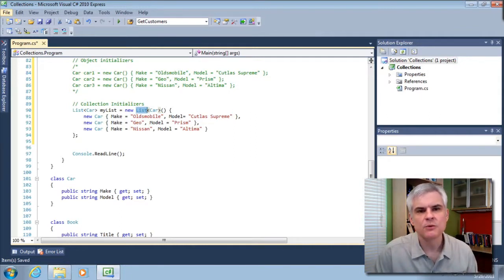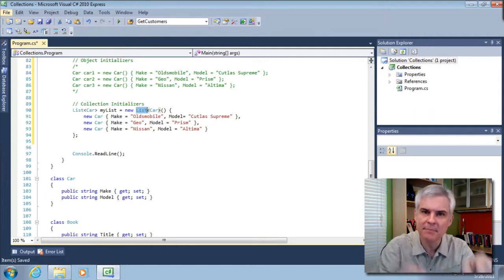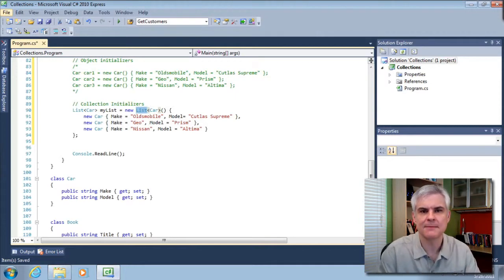Okay, so let's recap. We started off by looking at collections as a robust alternative to arrays. But as we started using the basic collections available in the System.Collections namespace, we saw that they weren't strongly typed, and therefore we quickly discovered some downsides and challenges to using the original collections. So I said, hey, wouldn't it be great if we could create a collection that was specific to car or book? And that was the impetus behind creating generic collections, or rather a generic implementation of a collection that's made specific by you, the developer, by giving it a data type inside of the angle brackets whenever creating a new instance of the collection.